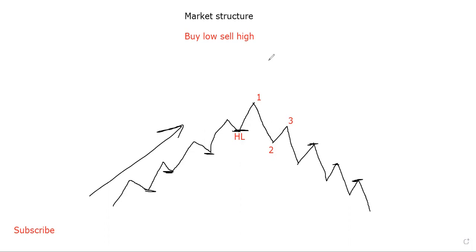The first thing that you need to do is identify the trend. If you want to be good in your trading, you identify your trend. If you have been trading without a trend, that is the problem. That might be one of the reasons why you lose a lot of money in the market. So you need to first identify your trends. That's your first step. Without a trend, you cannot trade the market well with technical analysis, because we follow the trend. We use the trend to identify our entries and our take profits and all that.